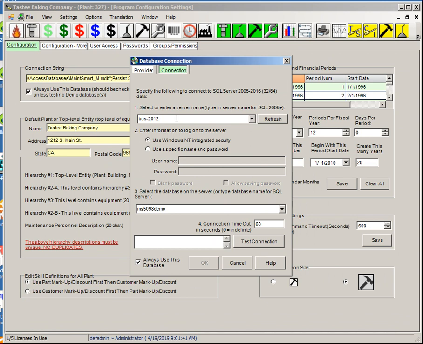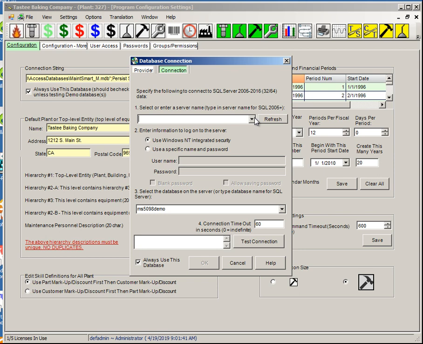I'll come back here, and it's already in there, so I don't really need to put it in, but let's just suppose it isn't. If we click our refresh button, if we have Microsoft SQL Server Agent configured and running, it will go out to our various servers and find all of our servers.